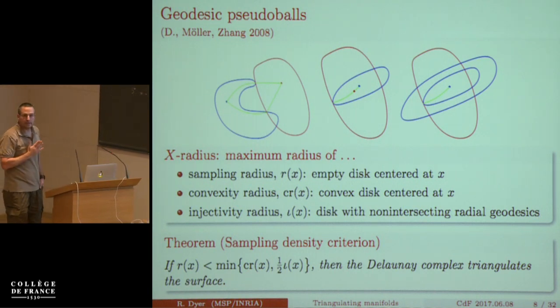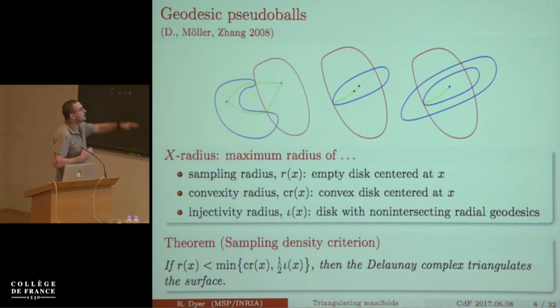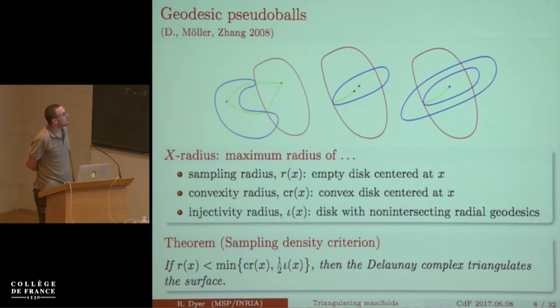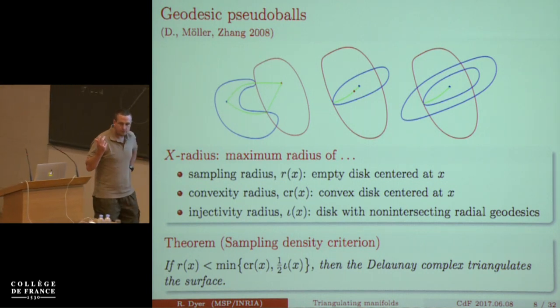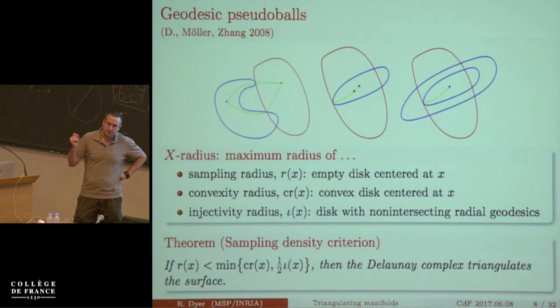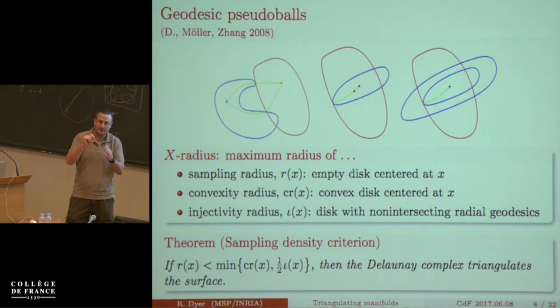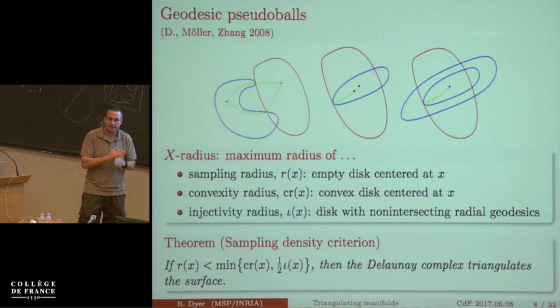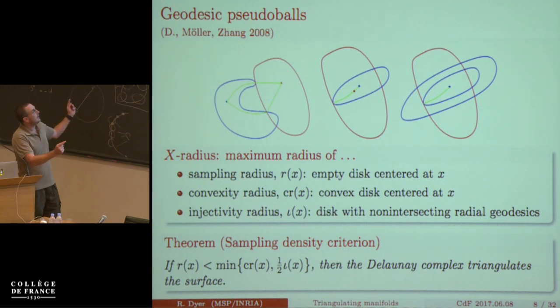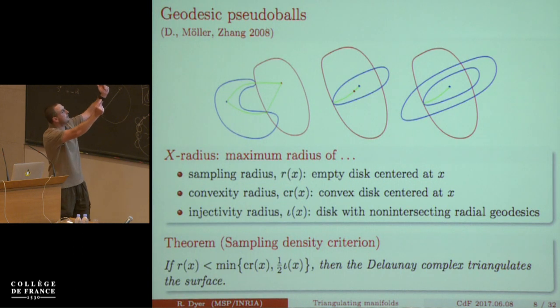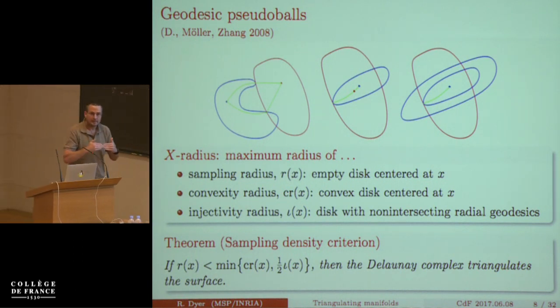So first, we're going to look at tangential intersections. So I'm looking at the figure of the red and blue circles on the left there. And up at the top, I'm representing a tangential intersection, and there's a green line going through it. What we have to know is this so-called Gauss lemma that says that a radial geodesic out to the geodesic sphere intersects that sphere perpendicularly. So the tangent vector to the geodesic is perpendicular to the tangent plane of the sphere at that point, or the circle in this case. And so if I've got a tangential intersection, that means those two geodesics emanating from the red dot and the blue dot line up exactly.